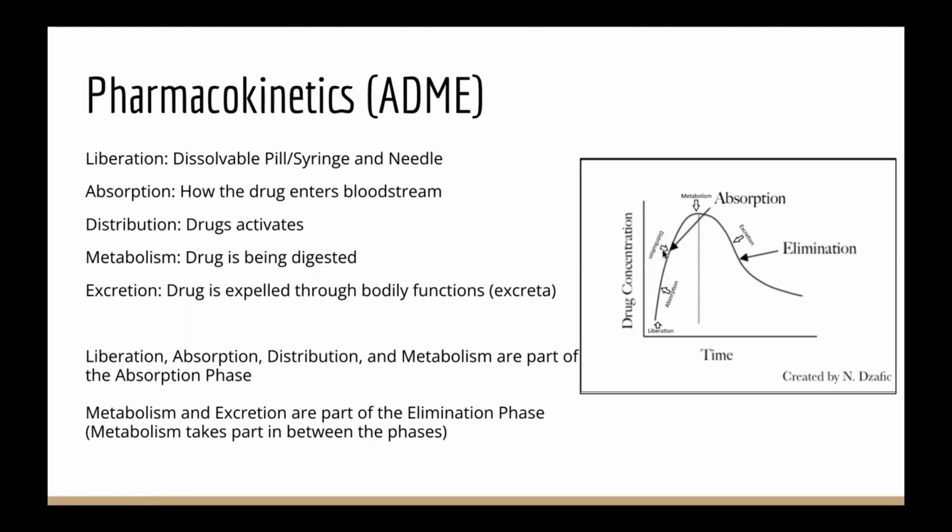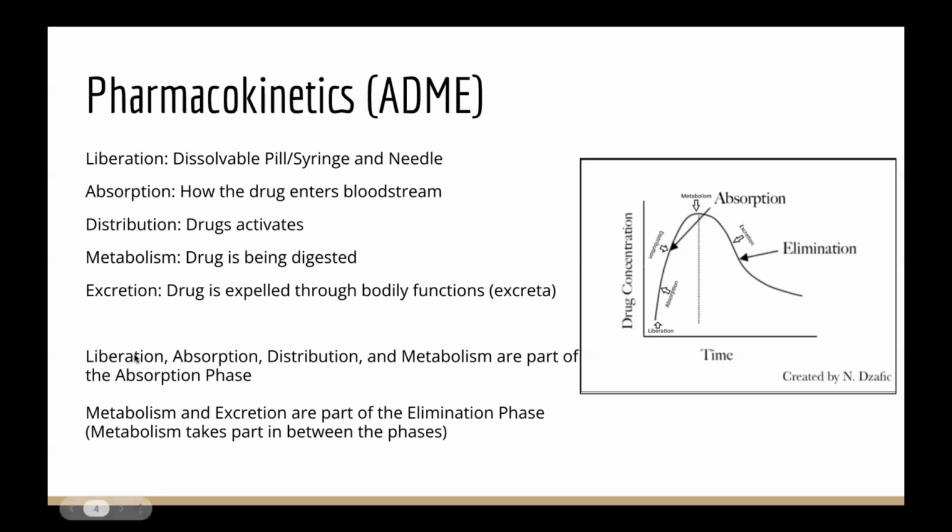Next up, we have distribution. Distribution is the movement phase. This is when the drug is being transported throughout the body via blood transmission. And at this point in time, the drug should have taken effect, and it's going to be the strongest part. Next up is metabolism. This is when the drug is broken down, resulting in the drug's half-life to near completion. And at this point, the drug should weaken. Finally, we have excretion. This is when the drug's effectiveness completely wears off, and from there, it is then excreted from the body through bodily functions known as excreta.